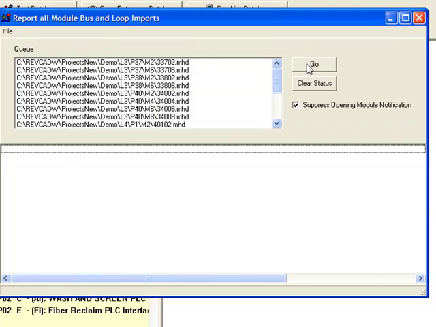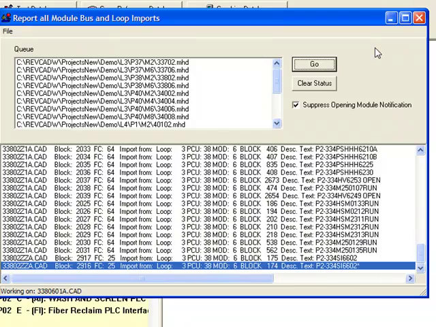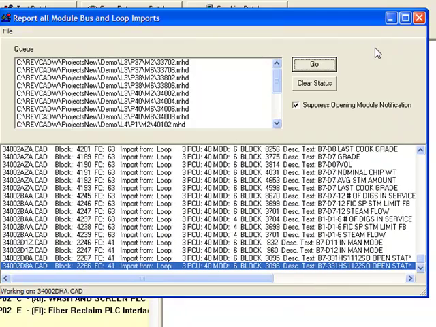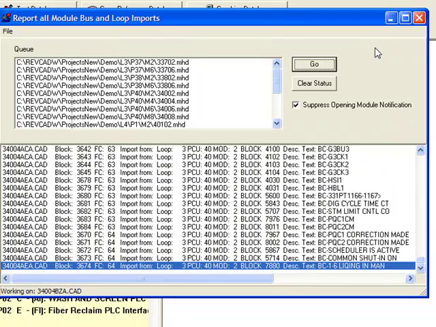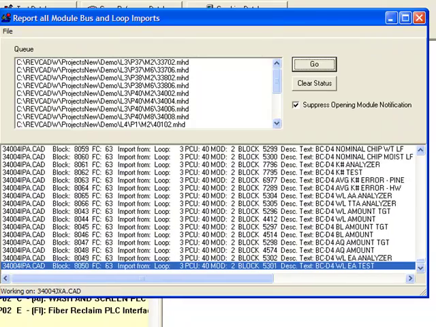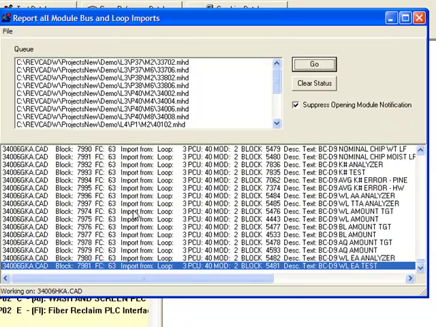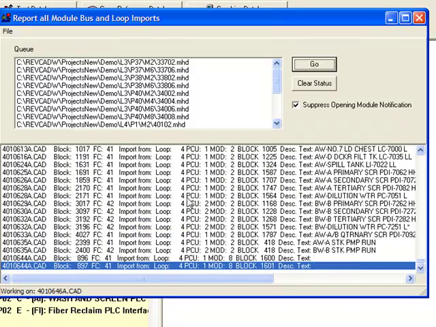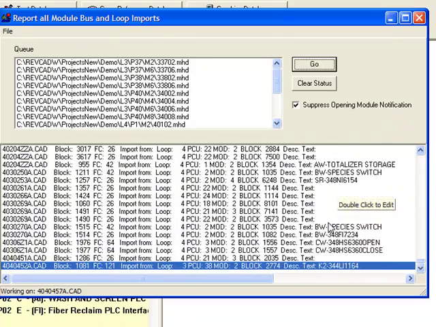What this does is, when I click the Go button, it'll scan every single CAD drawing in the project and report those types of function codes that are importing signals from different modules. You get to see the block number, the CAD drawing that the block number resides, the type of function code, and its importing address. In these cases, you can see them coming up, plus the descriptor text used in the cross-references is also there.